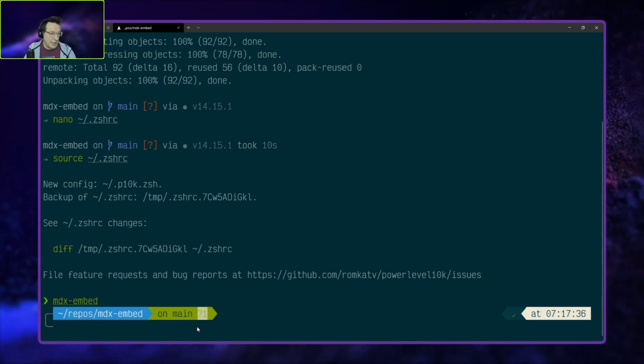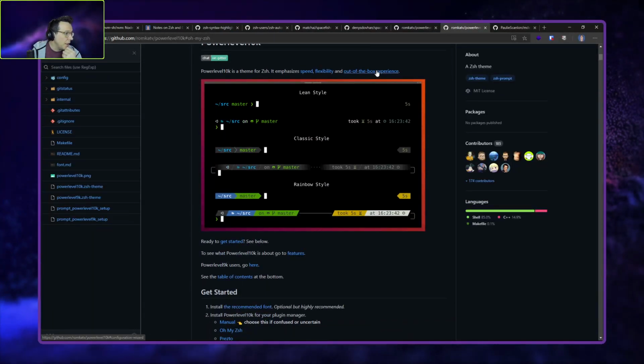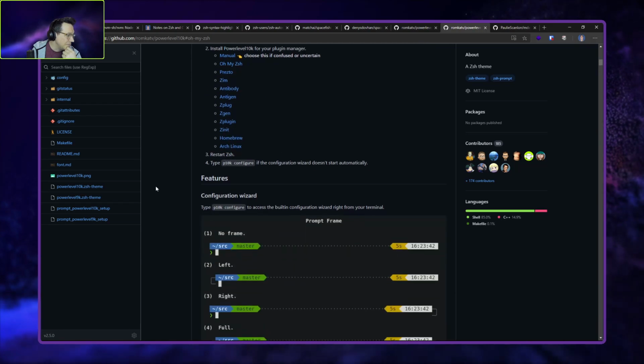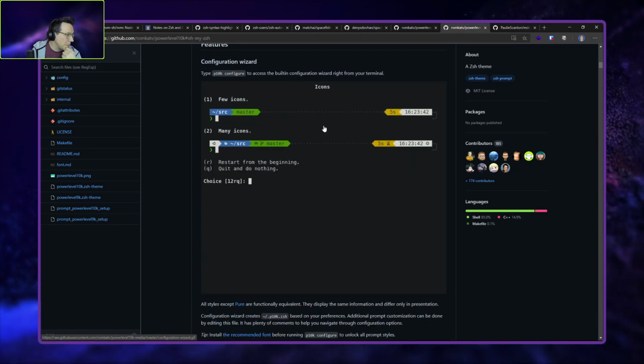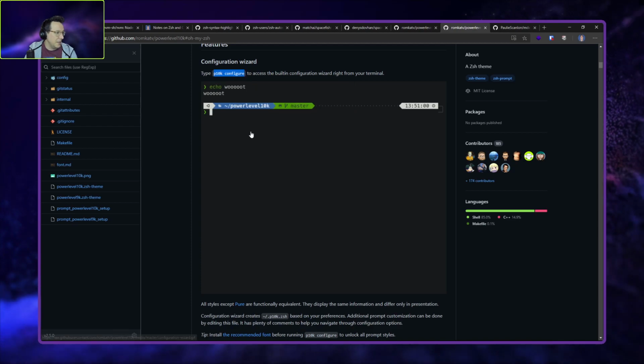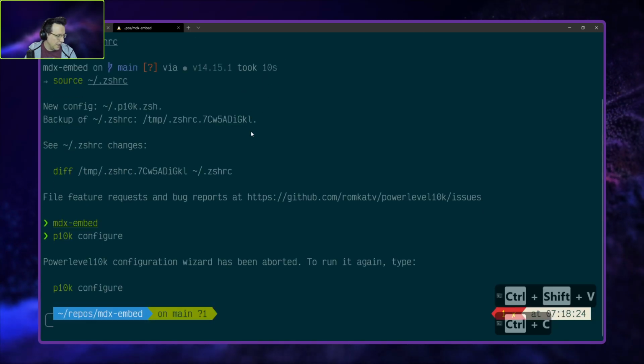So I'm guessing I'm going to need the specific fonts installed for this, which I don't want to go through now. That's a bit of configuration for it. Let's just take a look at some of the other config options. Now I'm here. Out of the box experience. See the table of contents, get started. Right, so p10k configure. Is this just going to run me through the same thing again? Yeah, it is. Oof, I'll do that again, thanks.